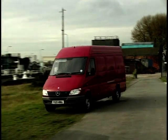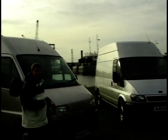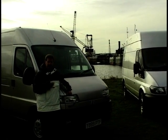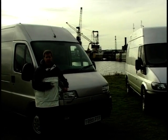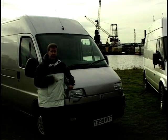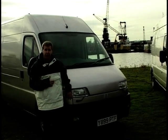This was always going to be a close run thing, and it certainly was. We had 3 exceptionally good vans. Third place, we've got to give it to the Fiat Ducato. It's a great vehicle, a lovely engine, 2.8 JTD engine, like the dashboard gear change, wonderful vehicle, and in fact was probably the surprise package of the 3 to me anyway, certainly.